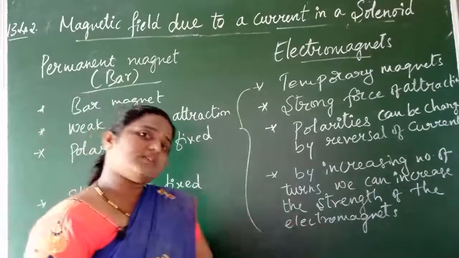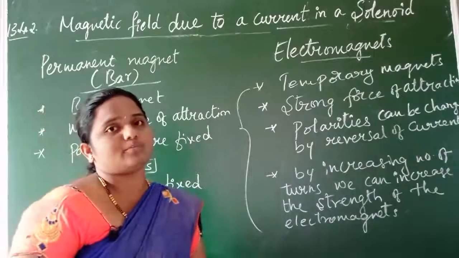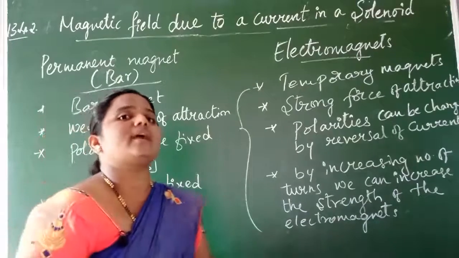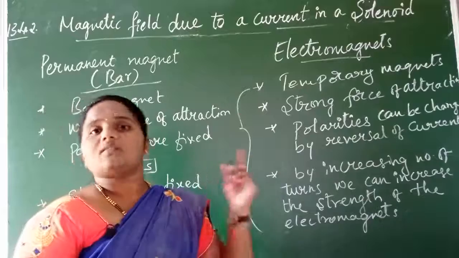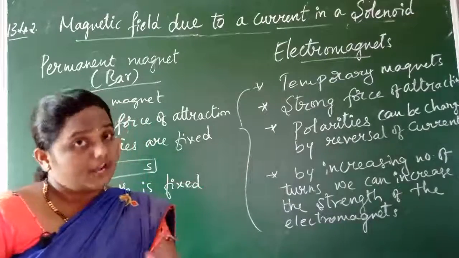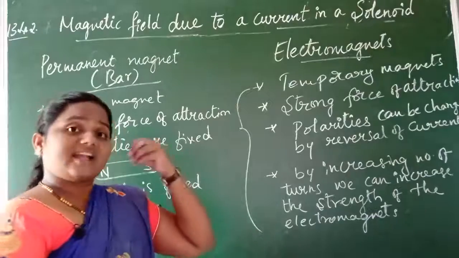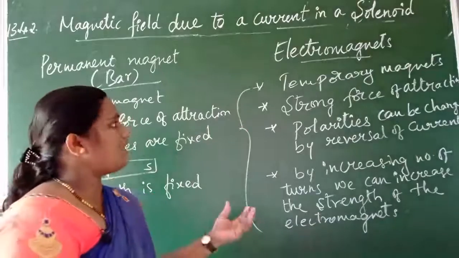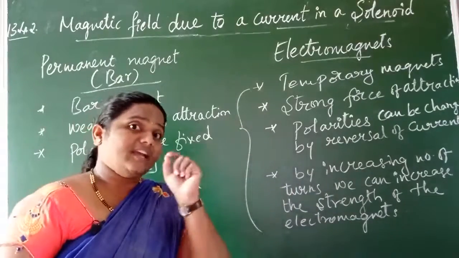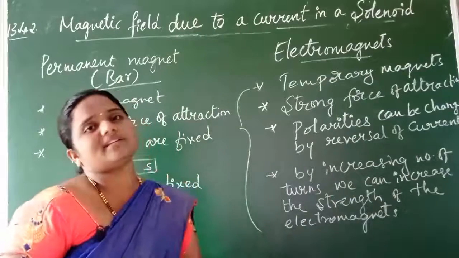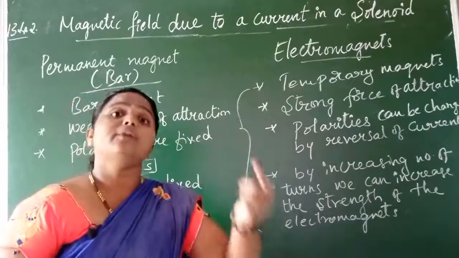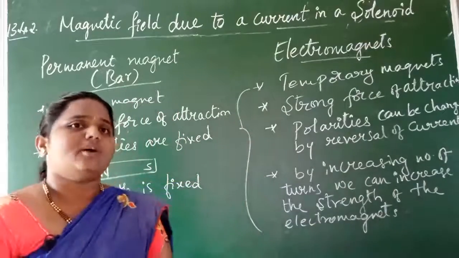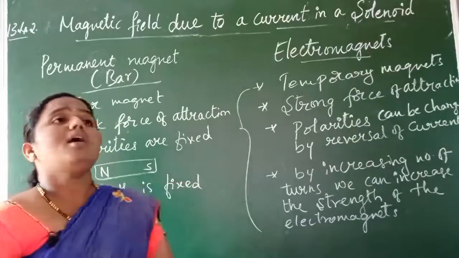Similarly, in hospitals, in the case of MRI, for scanning purposes, if we want to examine inside the body, electromagnets are used. Likewise, children, to examine cancerous tissues in our body, electromagnets are widely used in hospitals. Also, if small iron pieces accidentally fall into our eyes, electromagnets are widely used at hospitals to remove them. These are a few advantages of electromagnets.